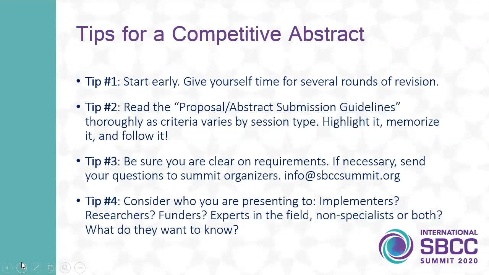Don't rush this. The second tip is to read the proposal abstract submission guidelines, which are available on the Summit website. And the criteria, as I just mentioned, varies by session type. So once you decide on a session format, please carefully review the guidelines for that particular format. You can highlight differences, you can memorize it, but just make sure you follow it. Let the guidelines be your North Star and use those detailed instructions and the information on word count as you develop your proposal or abstract submission.